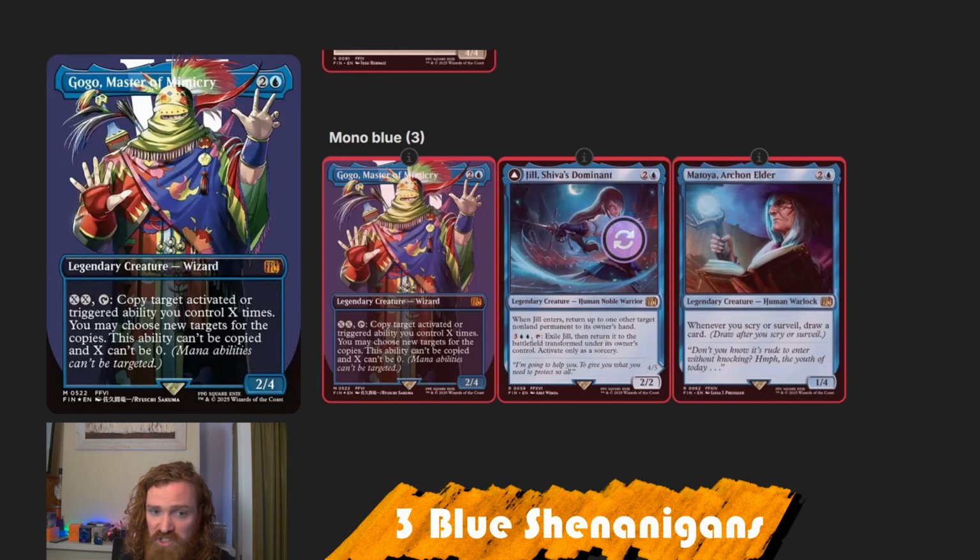Blue, of course, does some shenanigans, so this is a combined category. Gogo Master of Mimicry says X, X and tap: copy target activated or triggered ability you control X times. You may choose new targets for the copies. This is probably a better card in the 99, because if your commander has a good activated or triggered ability, you can now copy it multiple times. But build it as a commander, play it with a lot of ramp, and yeah, copy some activated or triggered abilities a lot of times, gaining you probably more mana, more card draw, and a lot of bounces probably as well.